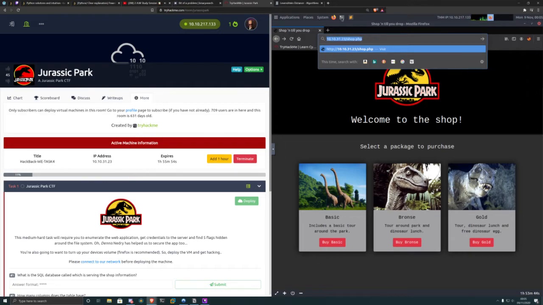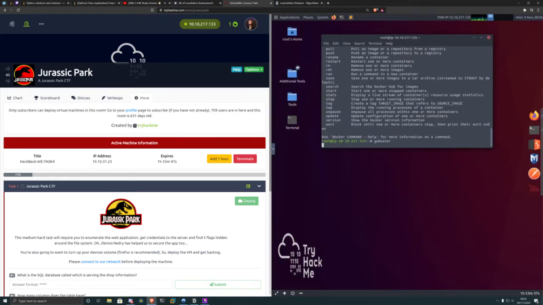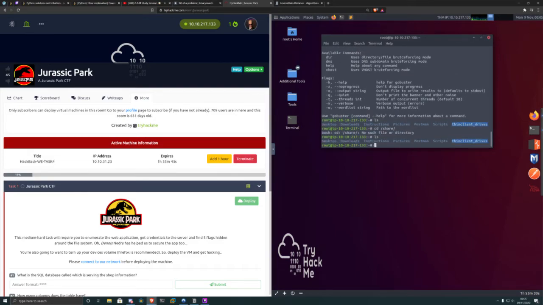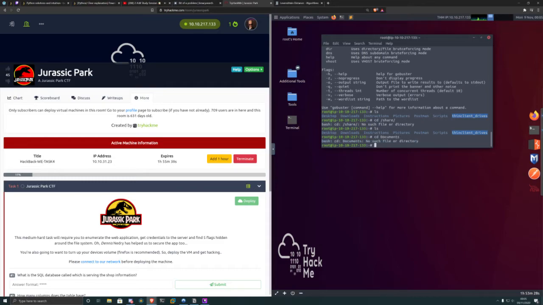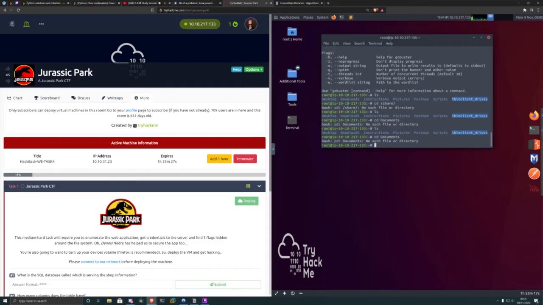Let's go Buster instead. Why are there pictures, downloads, desktop, but not a documents folder?